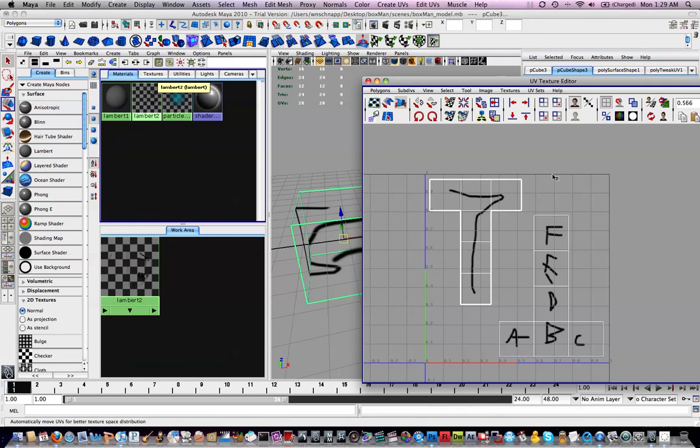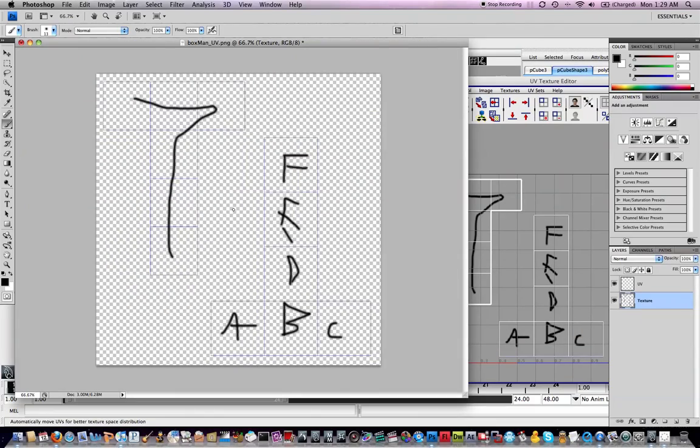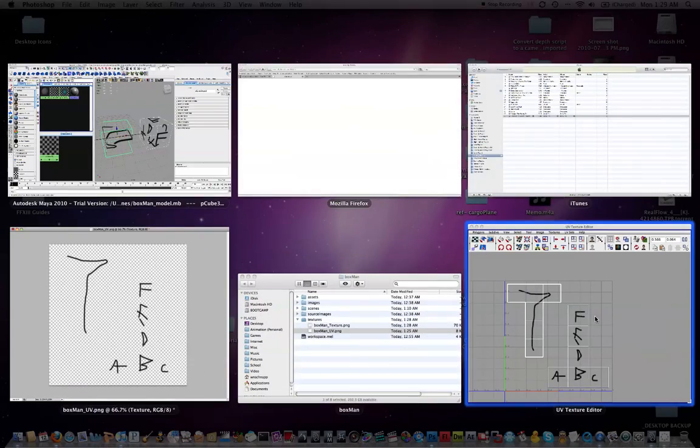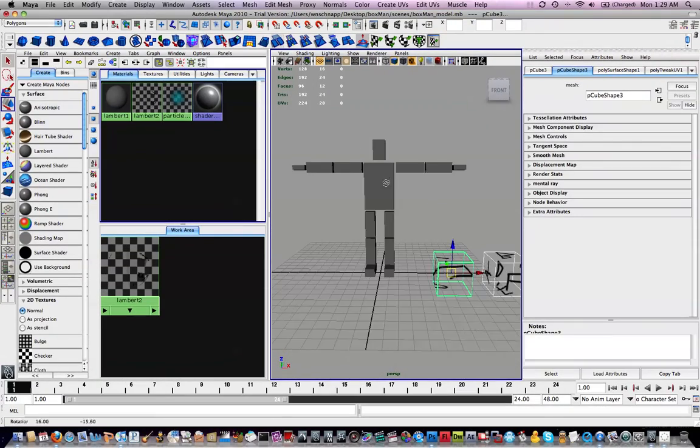Very quickly before this video ends, I'm just going to go into the UV texture and show you how this is basically exactly how it looked in Photoshop. The texture came out. If I even go back to Photoshop, it looks the same. But like I said, make sure that you turn off your UV stuff, your UVs, so that you don't get that on your model. But this is going to conclude the texture section of the boxMan tutorial.